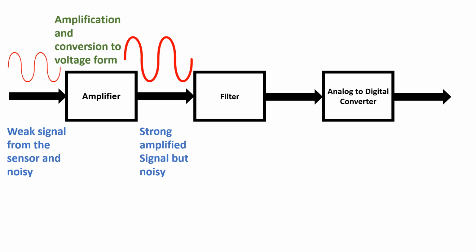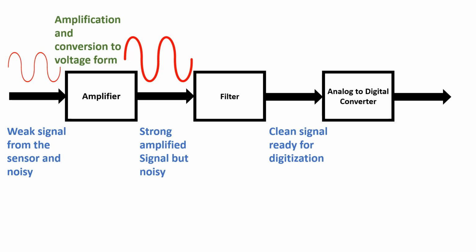So now what we need is a filter to remove this noise. Why do we want to remove this noise? Any added noise degrades our signal quality, which might affect our performance and at the same time give us untrustworthy, that is false data. So what we have is a filter. What the filter does is it rejects all the noise which is added to our signal and gives us a more clean signal which is ready for digitization.